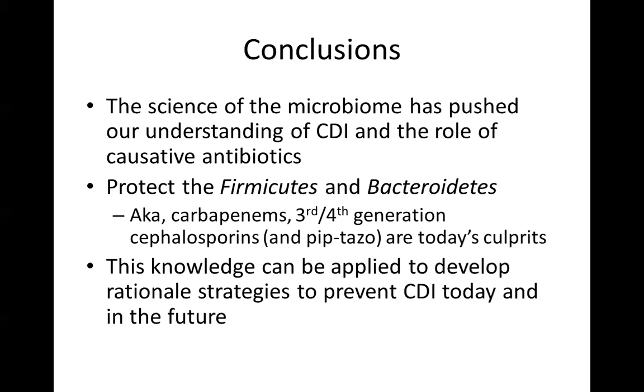You're going to go after cefepime, ceftriaxone, Zosyn, and in our world, you're going to be looking at meropenem, imipenem, ertapenem, whatever penem you use these days. Those are the high-risk antibiotics. You are now going to say, I'm really jazzed about my stewardship programs that can protect the Firmicutes and protect the Bacteroidetes. That would be something new you weren't probably saying at 4 p.m., is my guess. And you're then saying, boy, I'm really into this dysbiosis thing, and I'd dig some probiotics that might work, some studies that look at changes of microbiota over time. Those would be the three take-home messages from today.